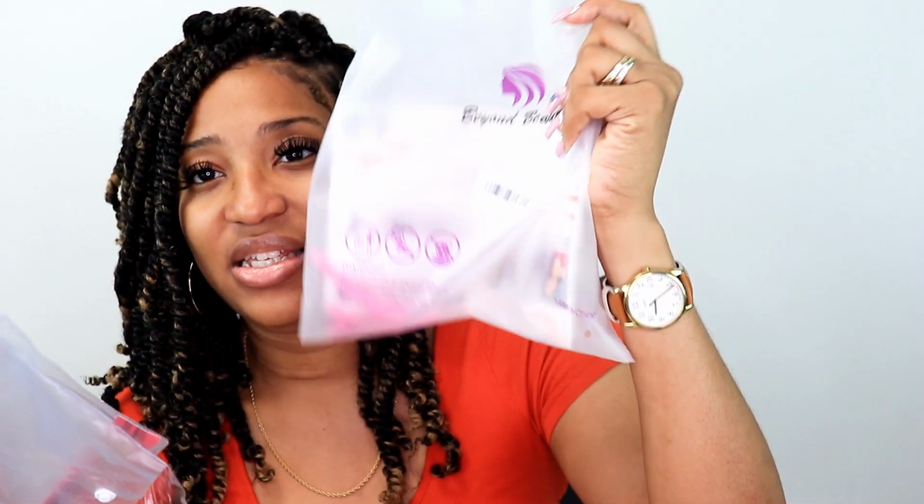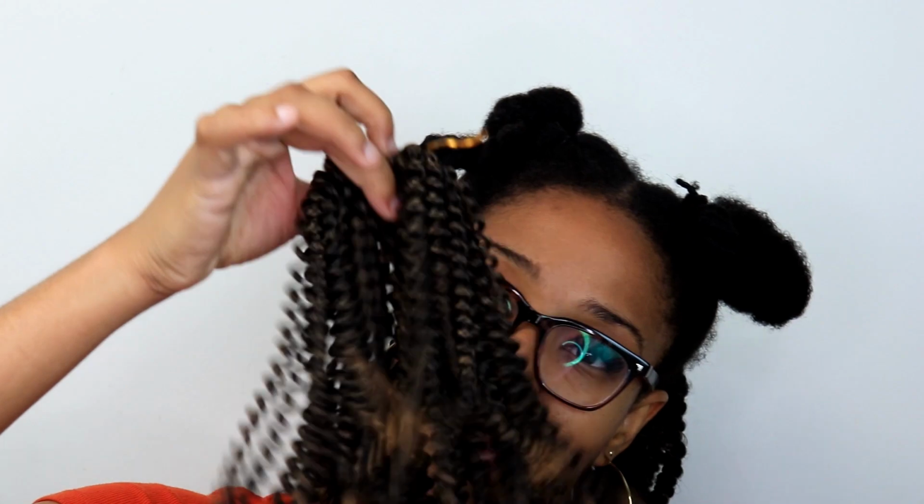5 small packs. Okay, 5.5. So in all, 2 bags like this would be enough to get a style like this. But then again, I use 2 strands per plait. So if you want it thinner or not as full, you can just use 1, and I guess 1 pack would suffice. It all depends on your preference. Now let's get right into it.